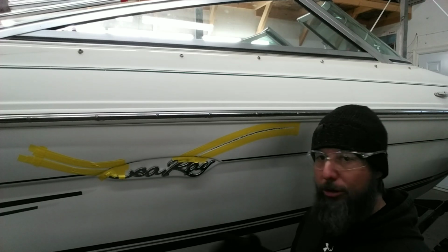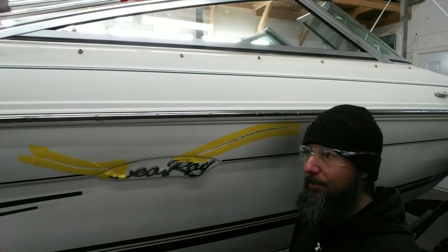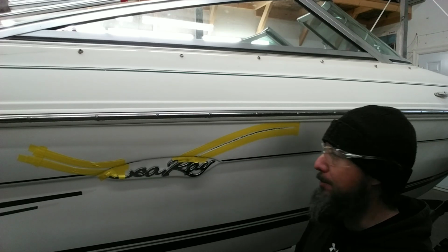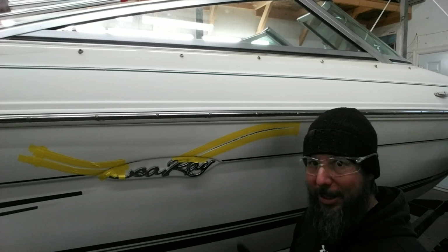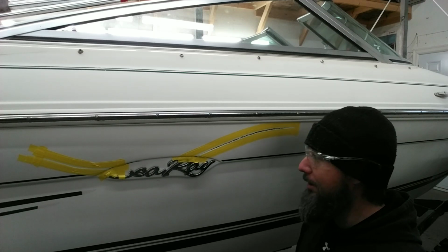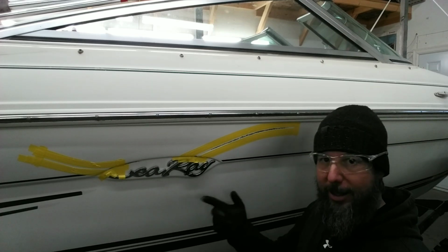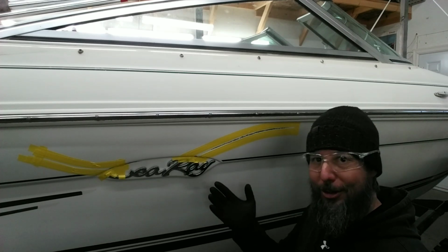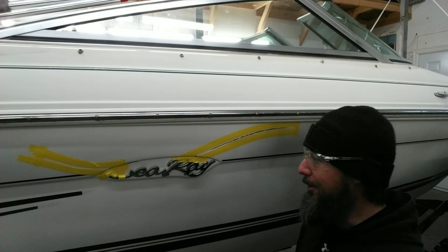Most often than not, when it's repaired versus not being repaired, the first thing someone sees is the not repaired part. When it's been repaired, if the person doesn't know that it was there, chances are they're not looking over every square inch of the boat to see where it was or if there's any damage. But once it's pointed out to them, they'll know. And obviously the owner's always going to know, because they know exactly where they damaged the boat. And I'm always going to know.